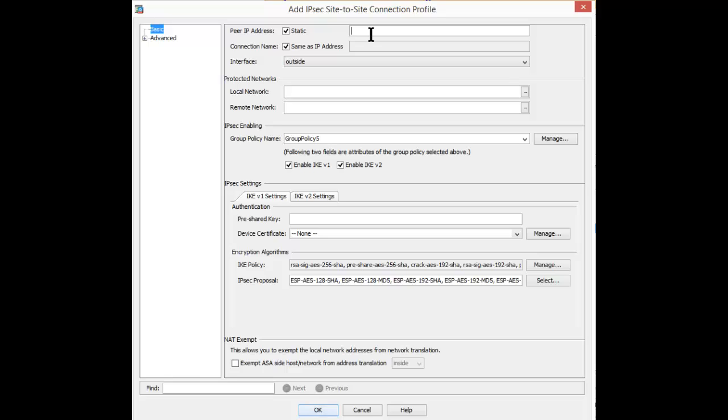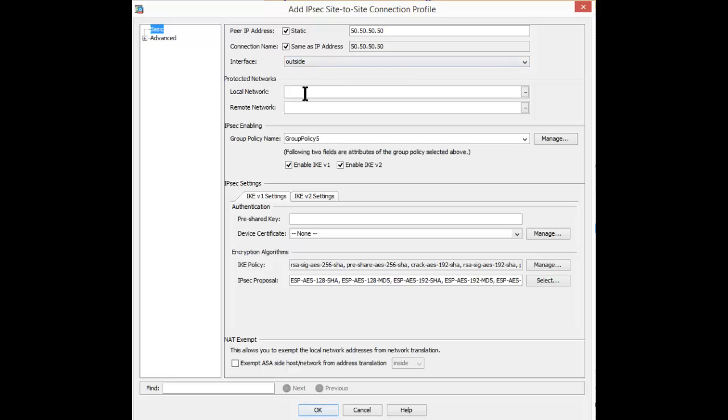What we can do is type in the peer address of Madrid. I'm just going to make up an address, and we can say the connection name is the same, or we could name it something else. Then the interface, and if I'm going to protect traffic that's going across the internet, in the Cisco terminology, my outside interface is the one that connects to the internet. So that's what I would normally choose. If you wanted to protect the traffic within Stockholm, not across the internet, but within Stockholm, for example, from the PC client to the VPN server on the local side, you would use the inside interface.